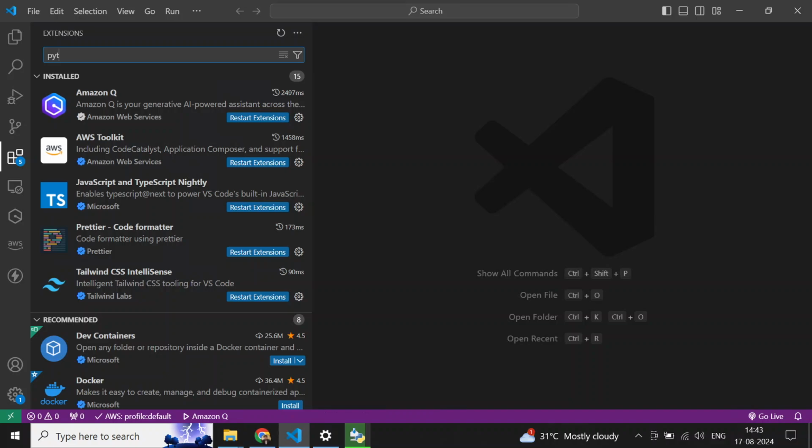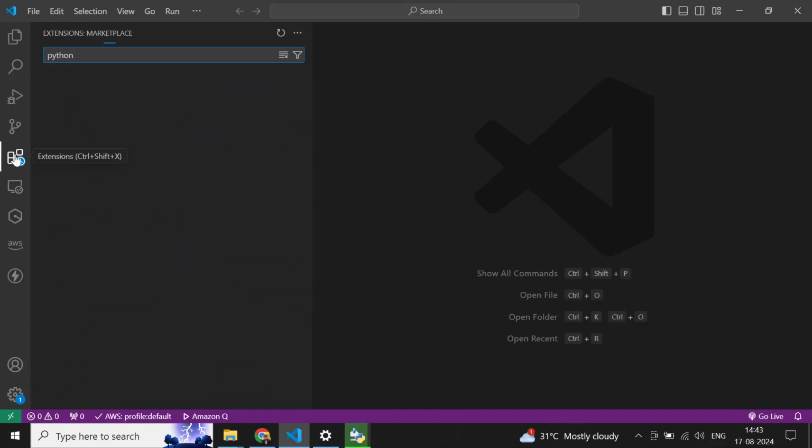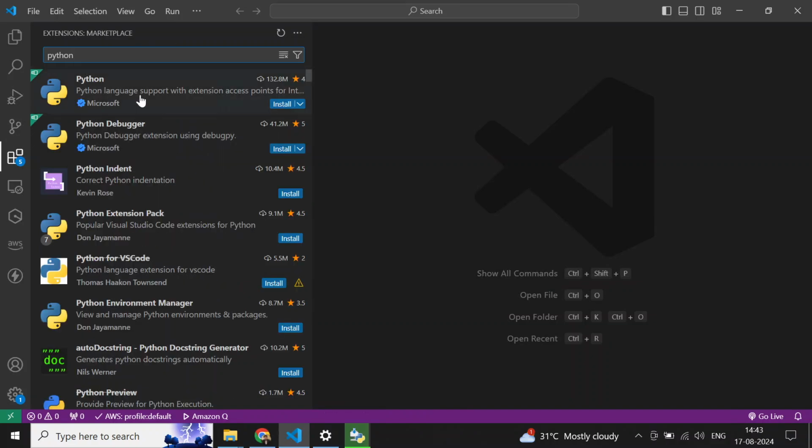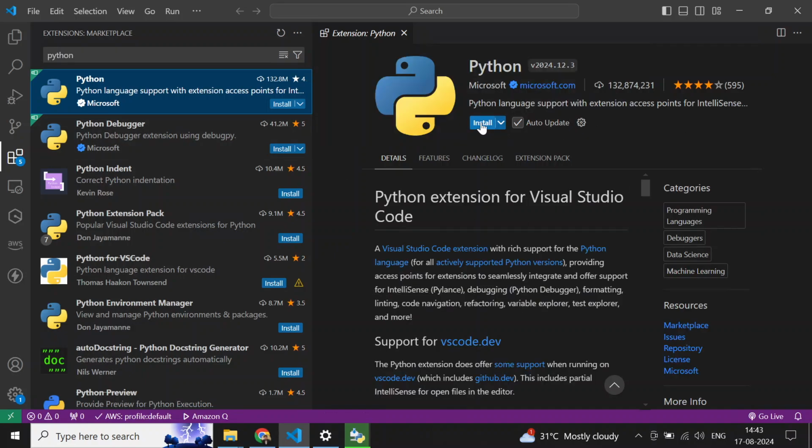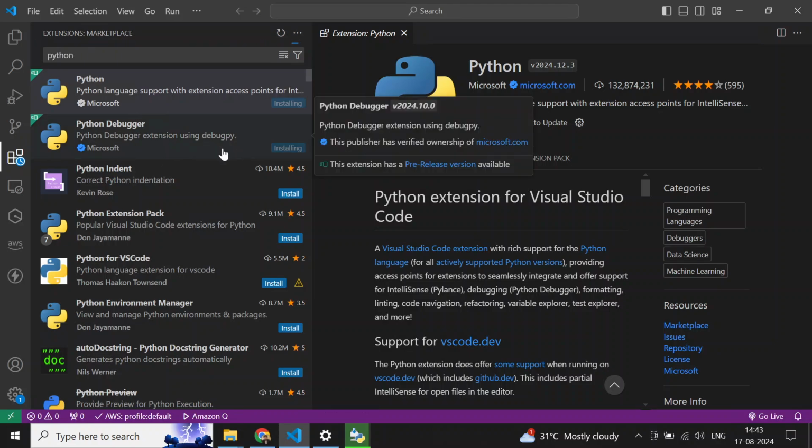You just need to go into the extensions and search for Python, and you will see the first extension, which is built by Microsoft, and you just need to go and install it here. It will install a couple of extensions in the background. You see it is also installing the Python debugger.